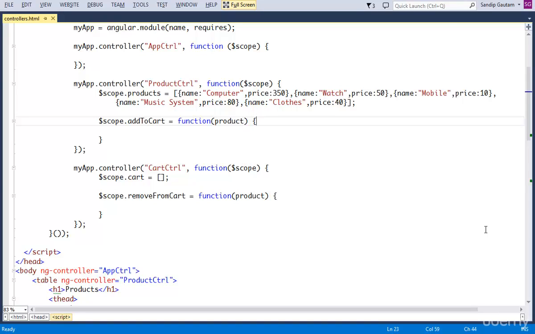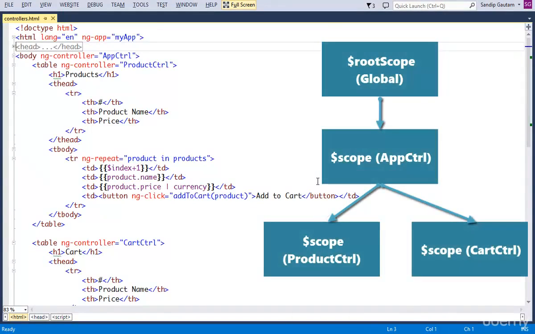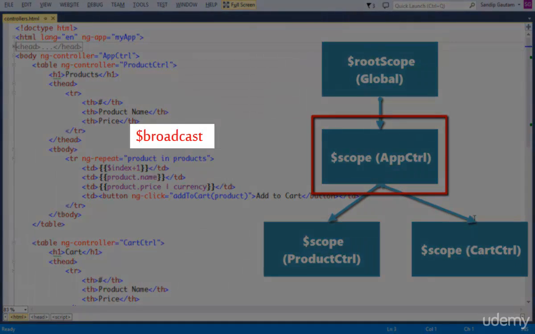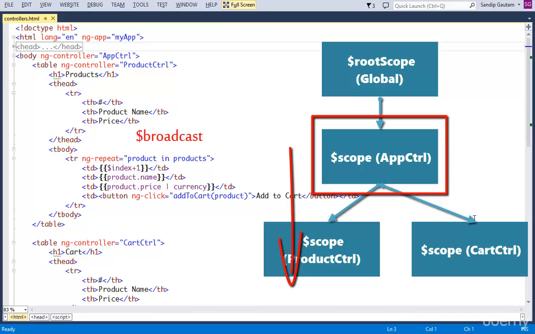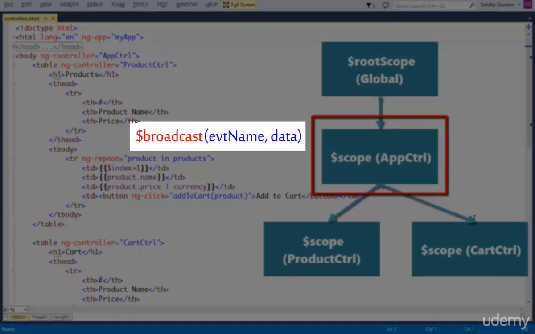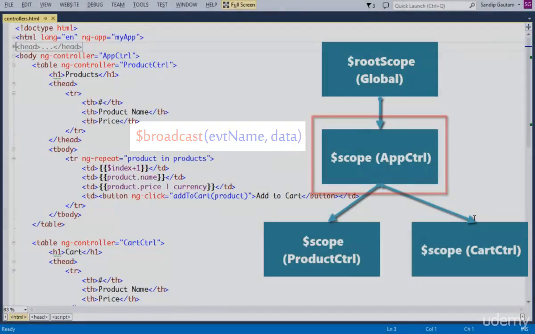Let's first understand these functions, and then we will apply this knowledge to solve our problem. So I have my scope hierarchy diagram, and suppose something happens here on this parent scope and you want child scopes to know about it. We can use the $broadcast function to send an event from the current scope to all the child scopes. It accepts two arguments. First is the name of the event, and second is the data you want to pass along with that event.